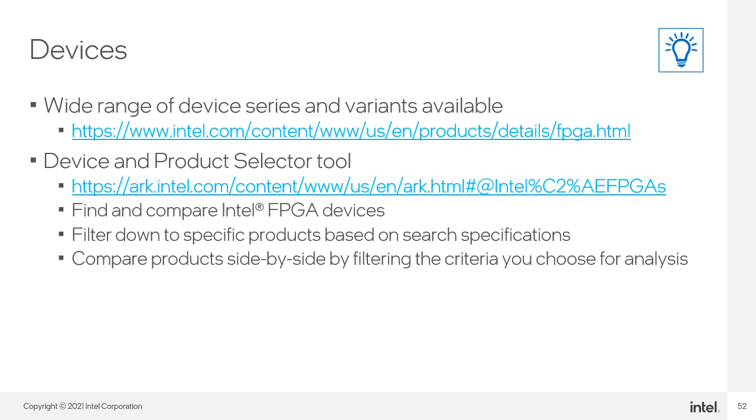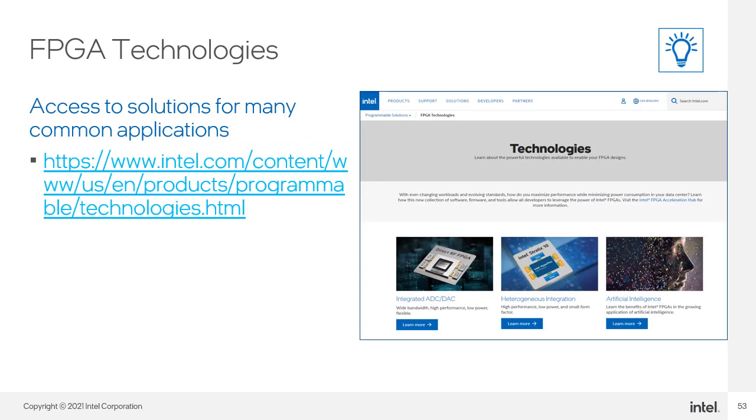The Technology Center provides you with quick access to solutions for many of the latest technology applications and challenges. Some example technologies linked to here include security solutions, optical FPGA data paths, and high-speed transceivers. After selecting a technology, you can obtain information on how to implement that technology with Intel FPGA devices, how to overcome common design challenges, and learn about additional resources available for more information.